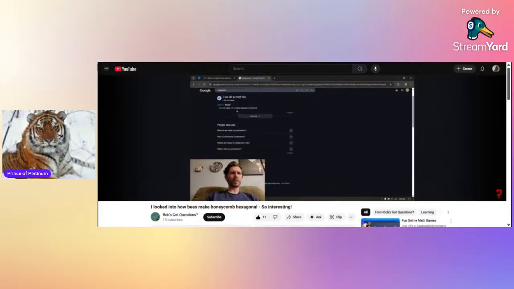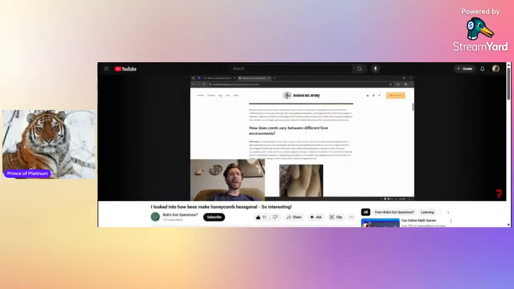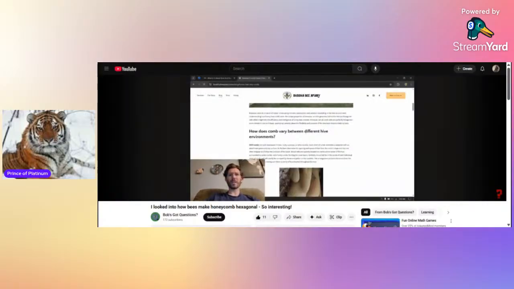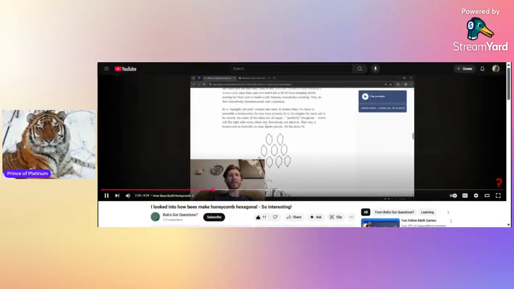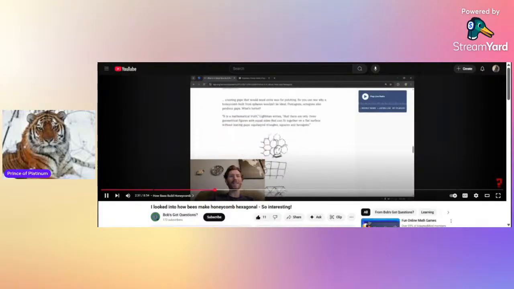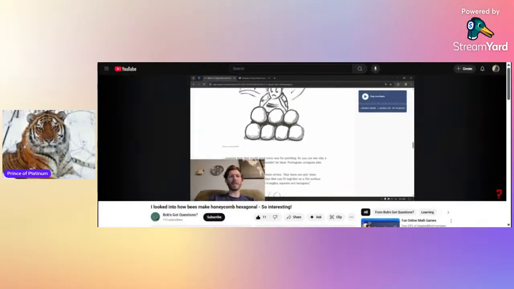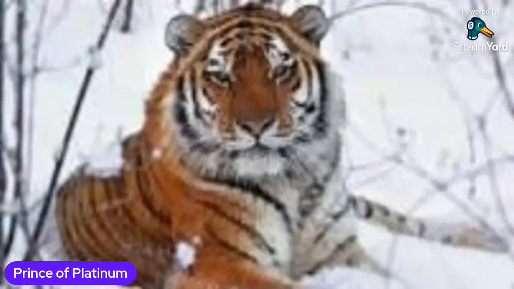Oh, by the way, isometric means roughly spherical or polyhedral. How does that work? How do bees build honeycomb in the first place? This is something I don't know that I would like to know and understand. Hold on, let me finish this first article. The points you're making are real bad. This is actually funny. I feel like this whole article is just bad. Are the insides of the cells not spherical? Because this diagram is showing, oh, the sphere. Boy, did I screw up on that one. I thought he was going to be more scientific and not more stupid about it.